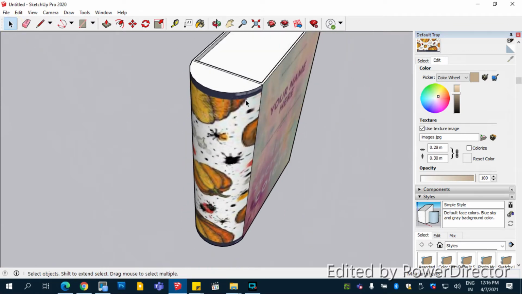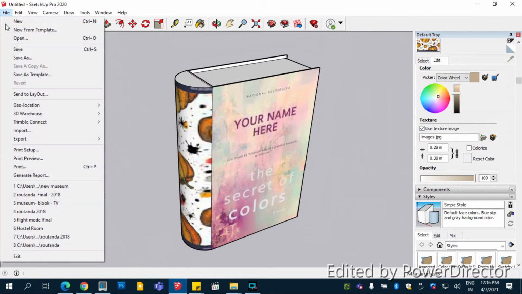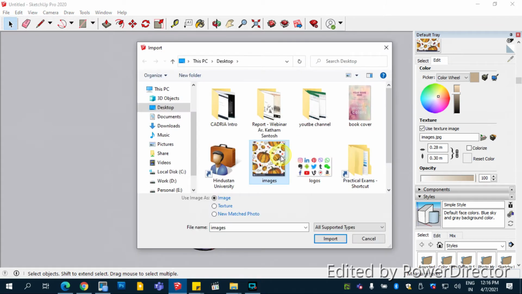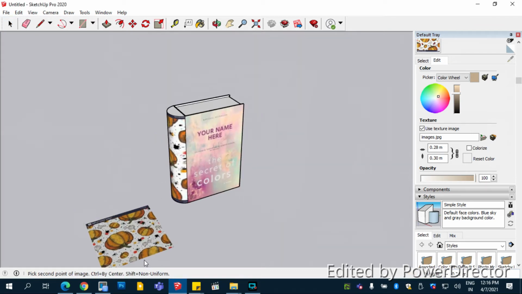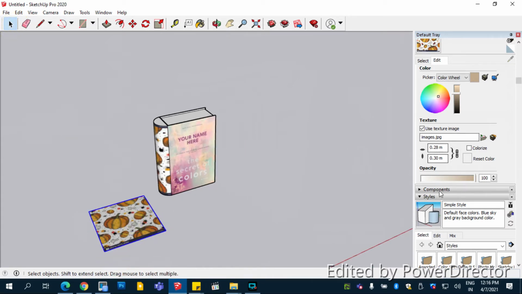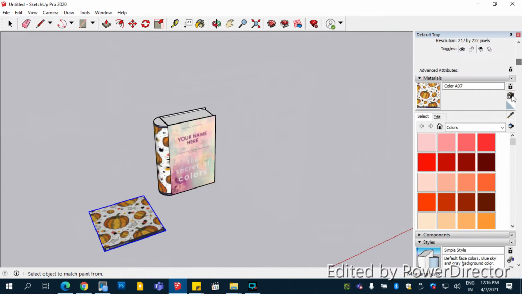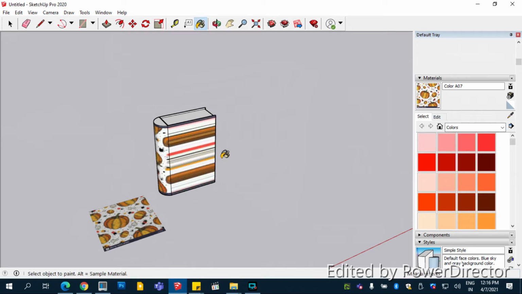Sometimes if the image is segmented, what you're supposed to do is select a file, go to the import, and you can bring in the image here, and then once you set up the image in the needed size, you can click on this, you can click the color picker, sample paint from the materials, and then press B and apply over here. If you're applying this here, you get like this.